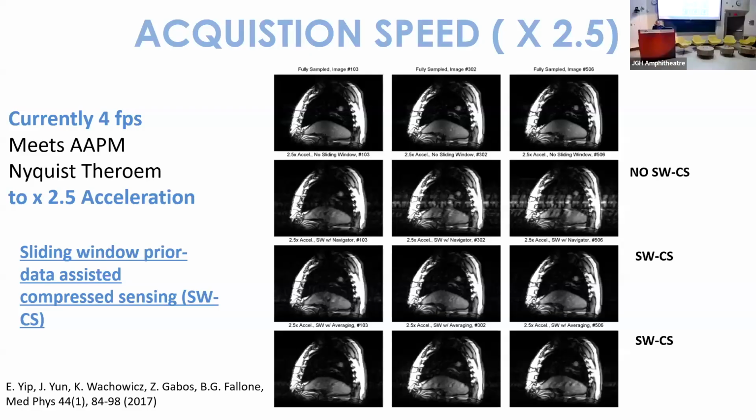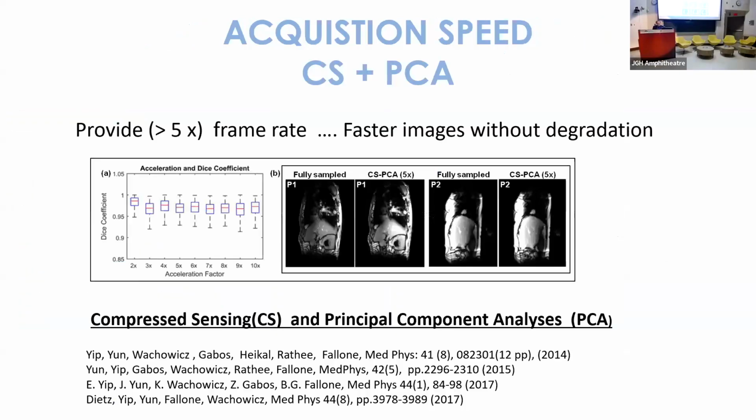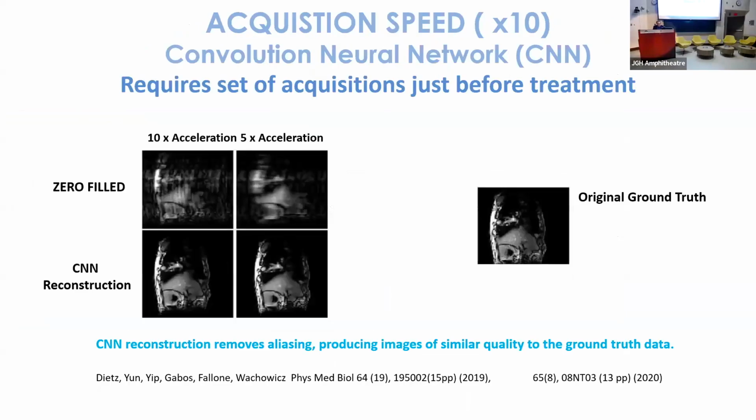Here's an example. We were able to increase the speed by 2.5 times. This is regular imaging, then we increase the speed of acquisition. In MR, when you do that, you create artifacts. Look at these. Those are artifacts. Using AI, we were able to get rid of the artifacts. Then, just quickly, by adding what's called principal component analysis, we increase the speed without creating artifacts by 5 times. We get some more with another AI technique, a convolutional neural network. Now we're able to increase it by 10 times without any artifacts.